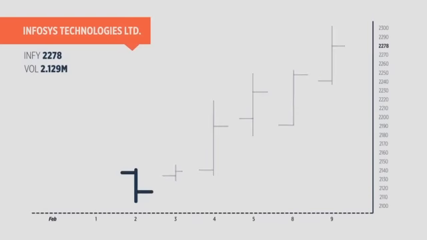So for February 2nd, this point, you can see that that is the high, this is the low, the horizontal line on the right shows the close and the horizontal line on the left shows the open. In this case, the close of Infosys is much lower than the open. Hence, we can see in just a glimpse that it was a bearish day. Infosys fell on the 2nd of February. But let's admit it, the bar chart is still very dry. It gives us all the required information, but if you're seeing it for the first time, it's difficult to see if it was a bullish day or a bearish day.